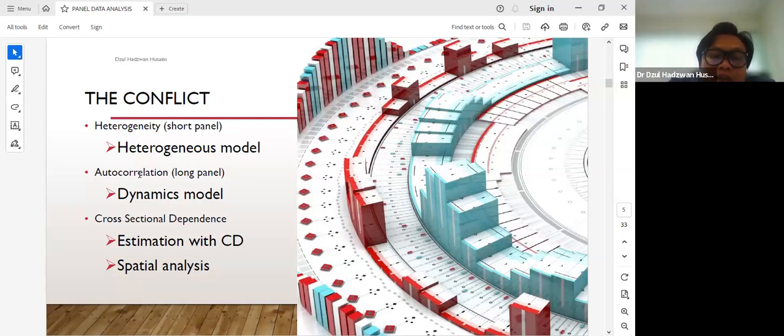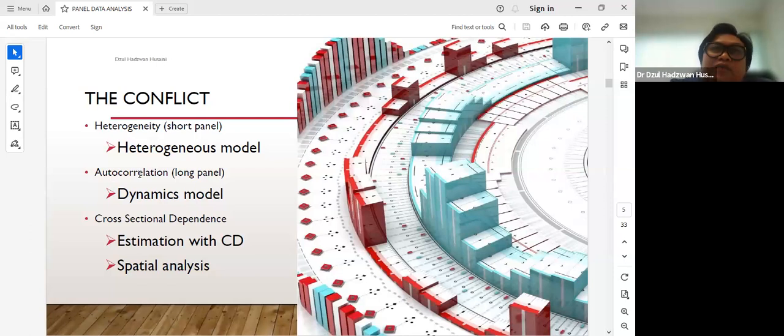Autocorrelation normally appears if we use a macro data set with a longer T. In order to overcome that problem, we need to use dynamic models. But in recent techniques in econometrics, some static models in panel data analysis can deal with autocorrelation, like CCEMG, AMG, and MG static.